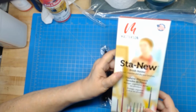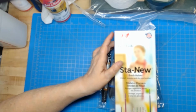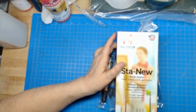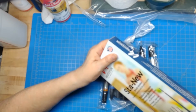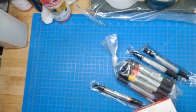Now this here I've looked at for a long time. As you can see, it's a brush holder. And what's great is that it holds the brushes straight up and down. So when you've washed them and they're wet, you hold them straight up and down. There's no way that water will travel back into the ferrule and cause it to swell and possibly become loose. So that's a great thing. I've been looking at this and keep holding back, and I finally found it. I'm going to get it because I started back to watercoloring.